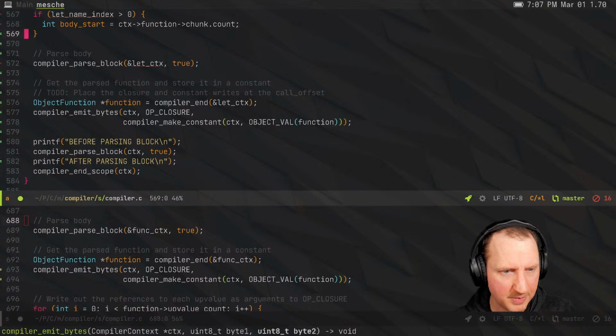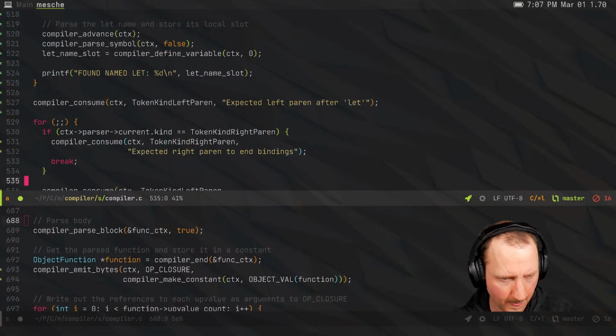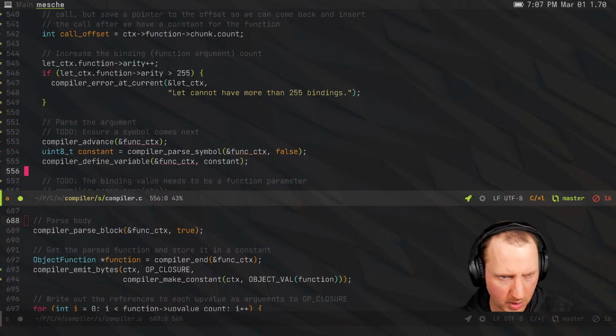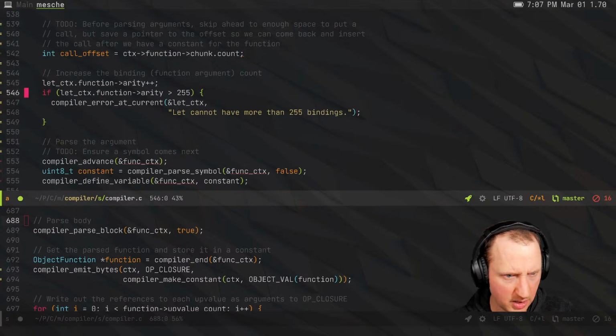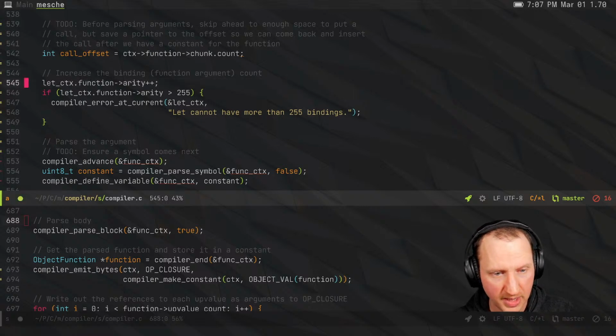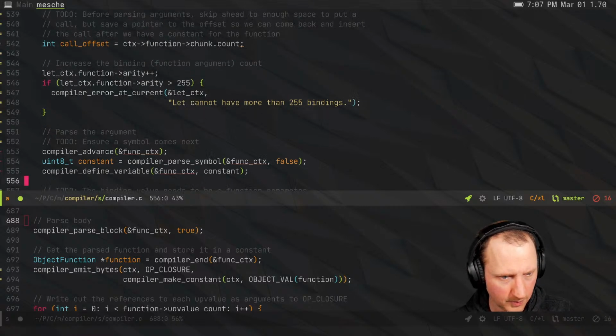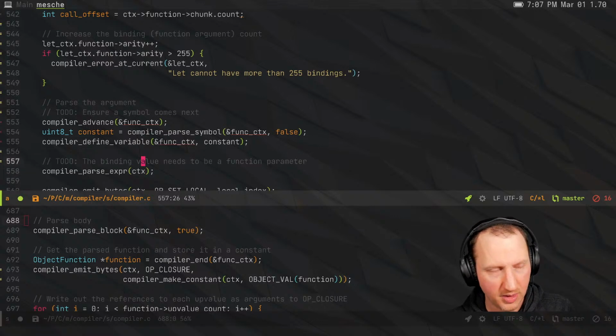So at the same time in this execution, what we can do is use the let context to parse the symbol, and then use the original context to parse the value.